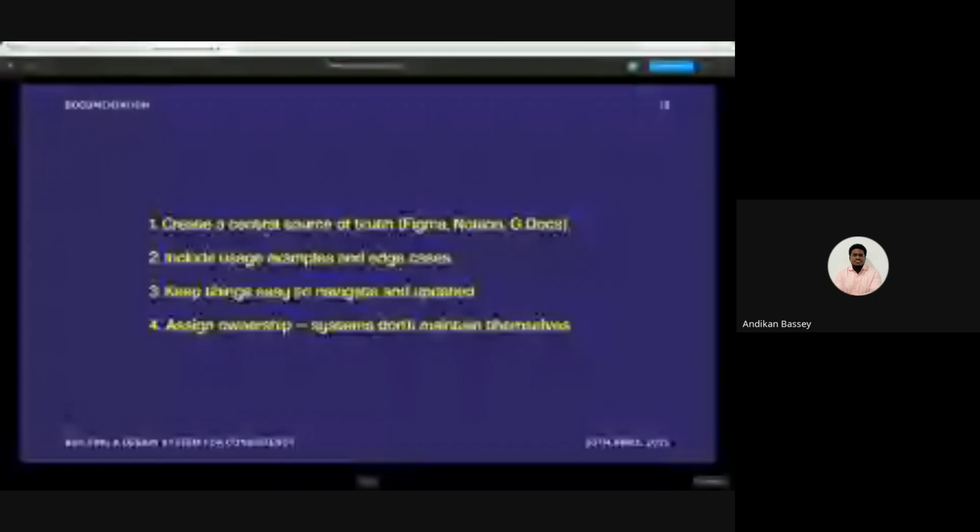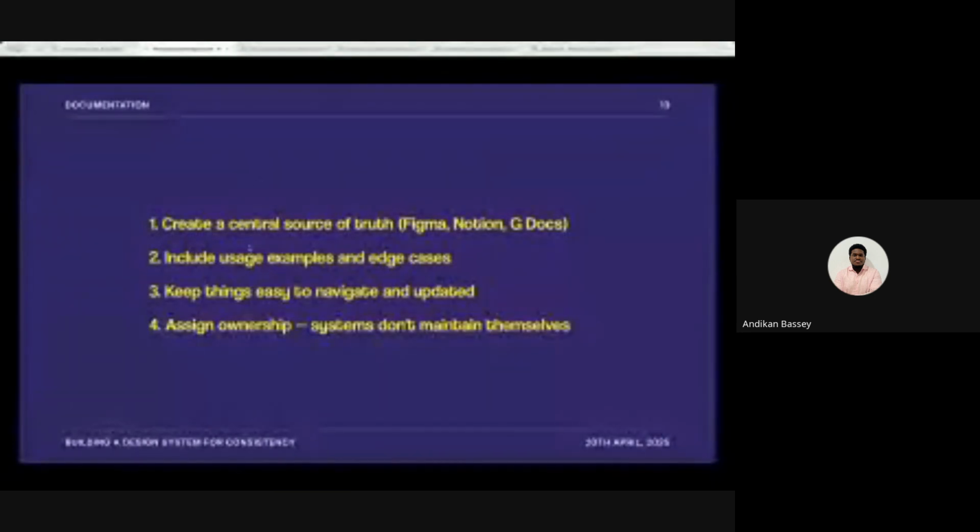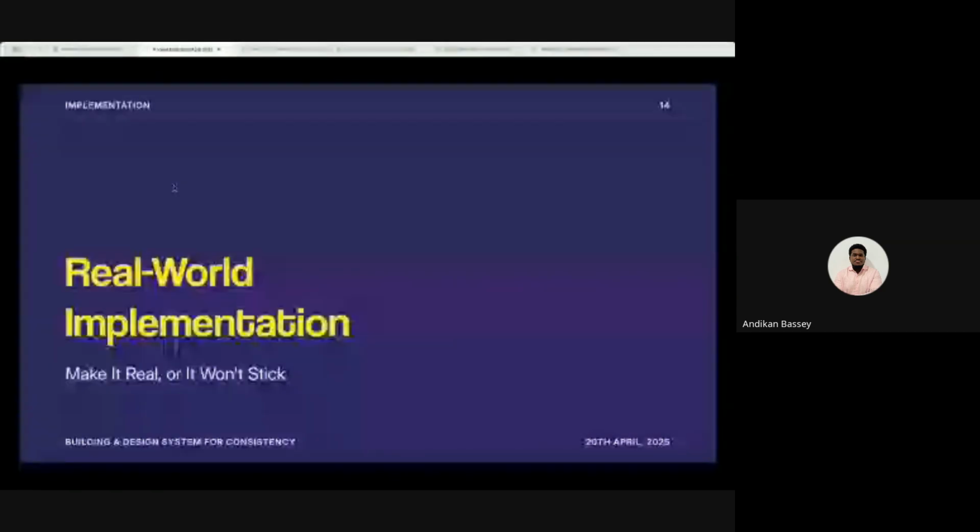Okay. And then this one just means that, depending on the size of the team, depending on the individuals you have on that team, there should be a clear structure that, okay, designer A, designer B, both of you are in charge of updating our design system so that way you don't have multiple people making changes and updates and then getting confused. That's basically what I meant by having a clearly defined ownership.